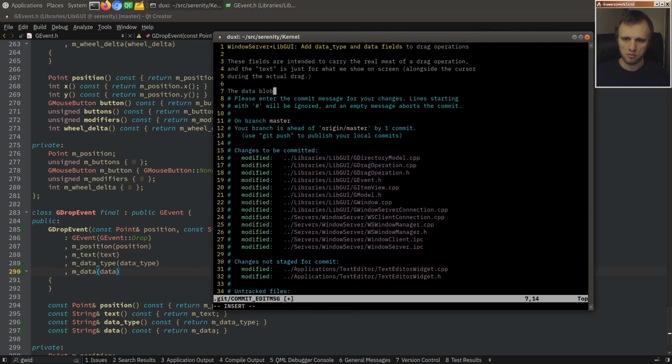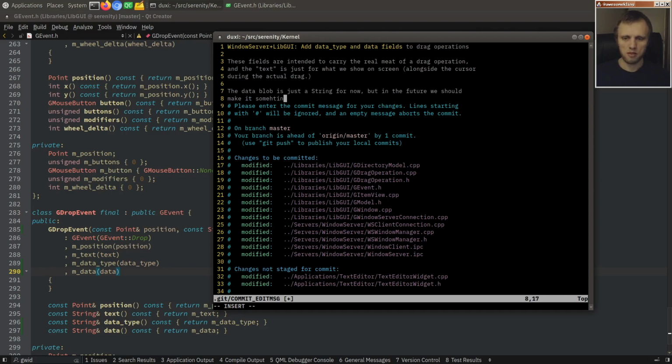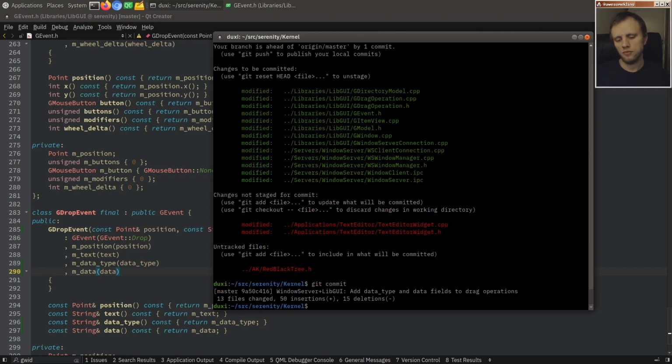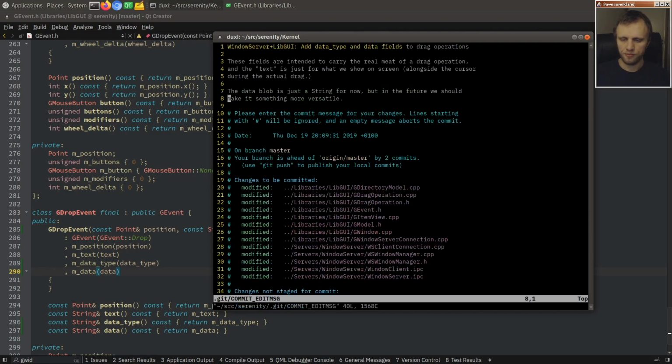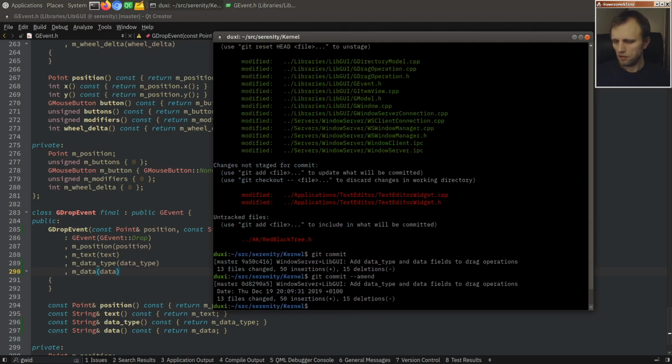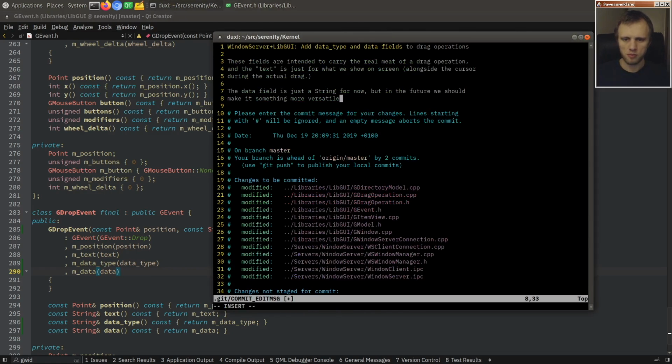The data blob is just a string for now, but in the future we should make it something more versatile. Call it data field. Okay, or maybe versatile is the wrong word, but more flexible.